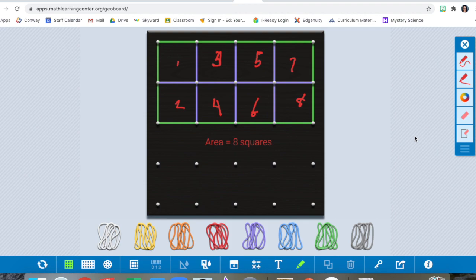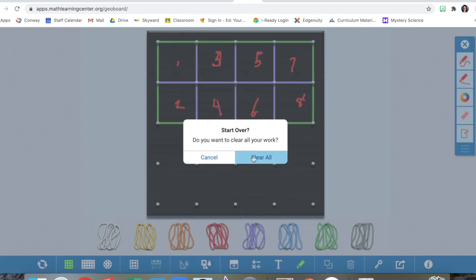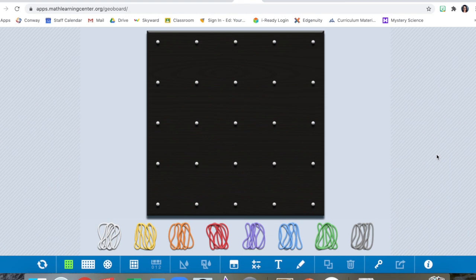So now it's your turn. Your job today is to make rectangles and squares on your GeoBoard and then figure out how many littler squares that are equal sized it takes to fill up the shape you made. That's the area of your rectangle.